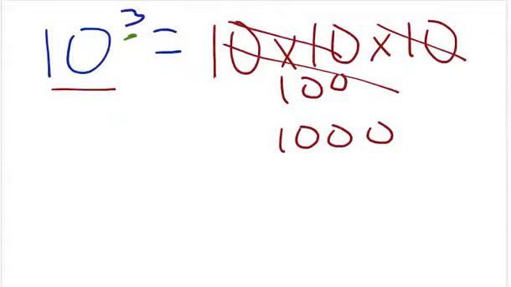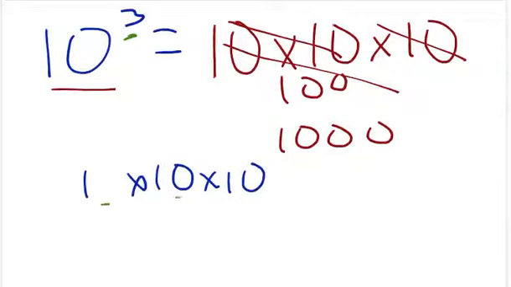Well, let's count that. How many zeros did we see in this original problem, 10 times 10 times 10? I see 1, 2, 3 zeros. In my answer, I see 1, 2, 3 zeros. So when you're doing exponents with base 10, all you have to do is add zeros. So, shouldn't be too difficult. I know that a lot of you have seen this before. Quick refresher, introduction for everybody.